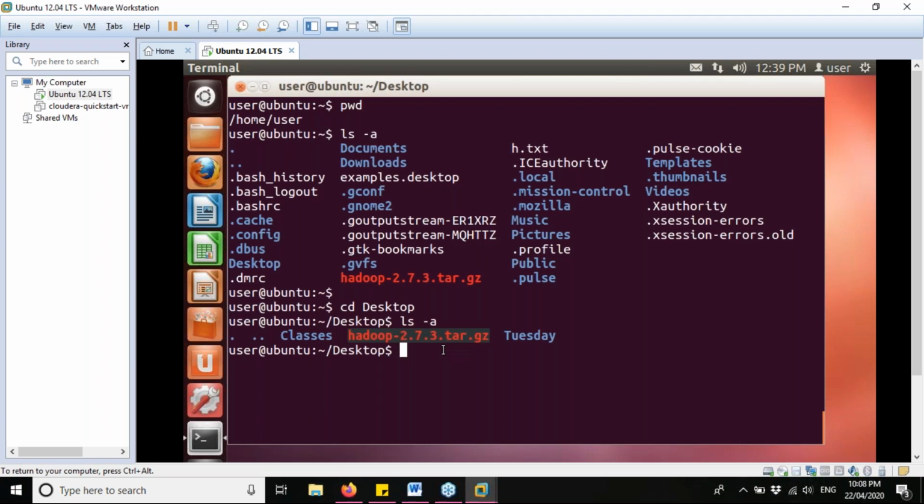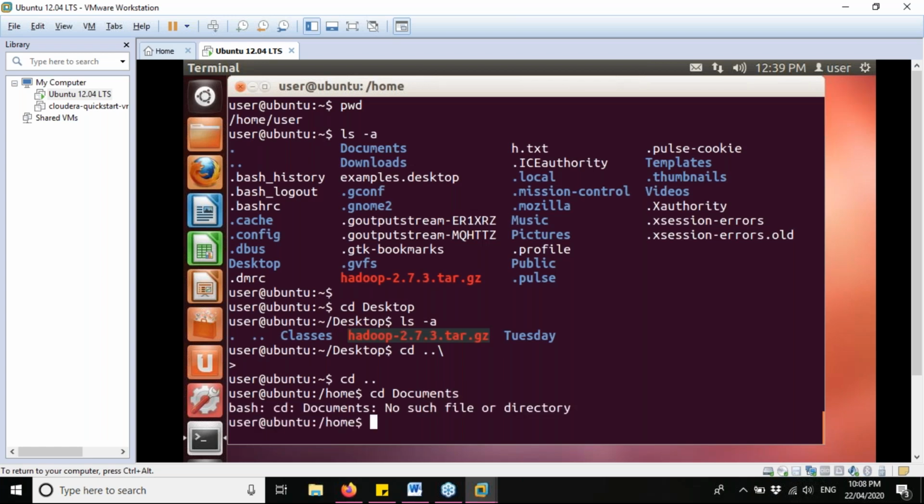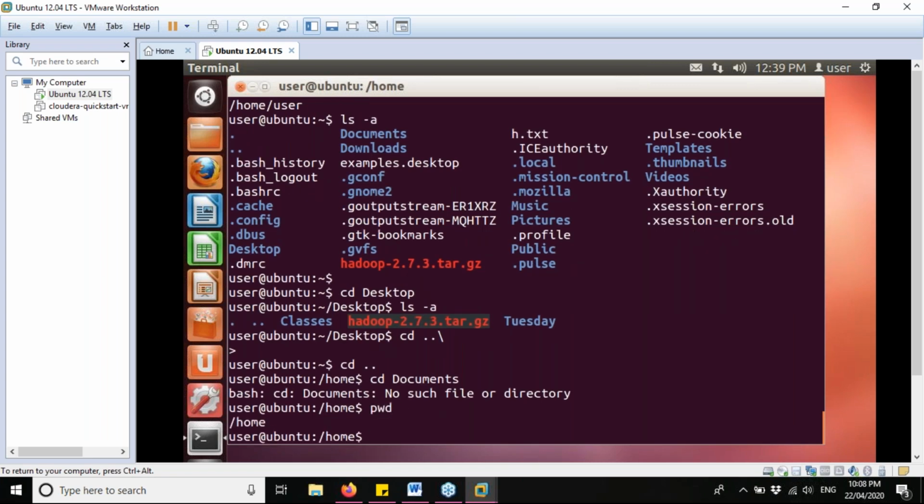Let's check once in the documents folder and downloads folder as well. So cd documents.